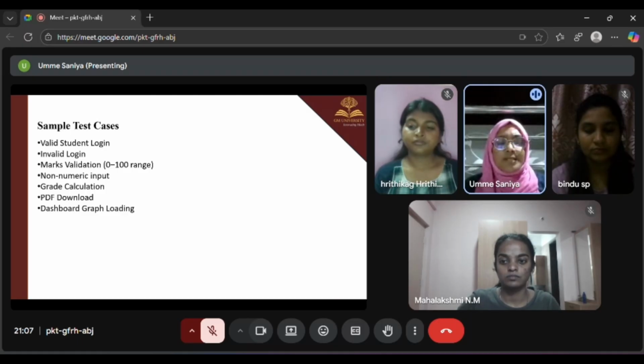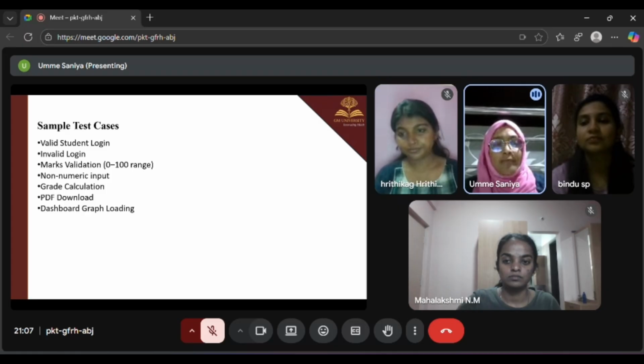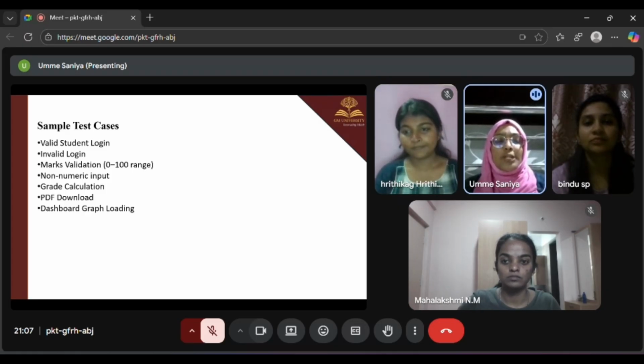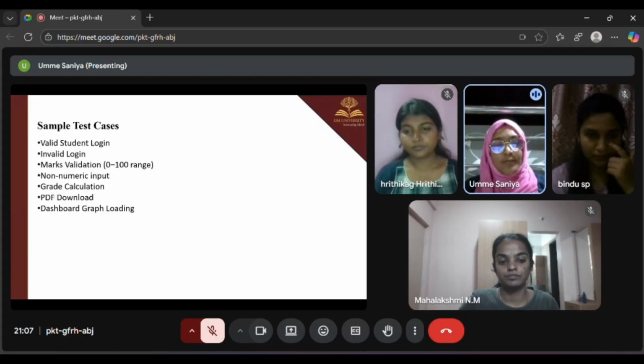We tested login with the correct and incorrect credentials. We tested marks entry and grade calculation to ensure the results were accurate. We also tested features like generating reports and viewing the results on the dashboard.